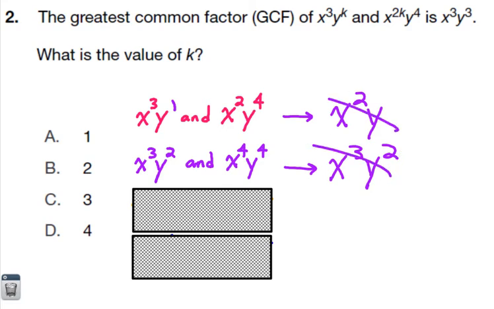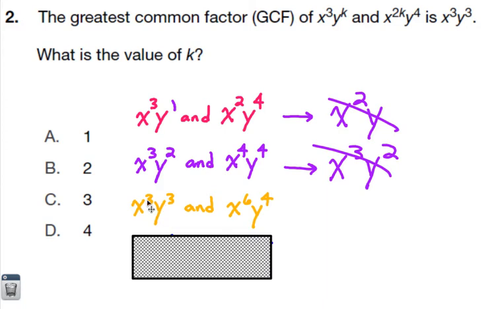If we move on to checking C, I hope you understand how this is working. What if I let k equal 3? That would make it y to the third, and it would make this 2 times 3, which is 6. Then you see, am I actually getting the GCF I'm supposed to get? Sorry to be repetitive, but I want to be thorough. If you compare x to the third and x to the sixth, the smaller exponent for the x's is x to the third. And if you compare y to the third and y to the fourth, the smaller exponent is y to the third. And that's what we need.